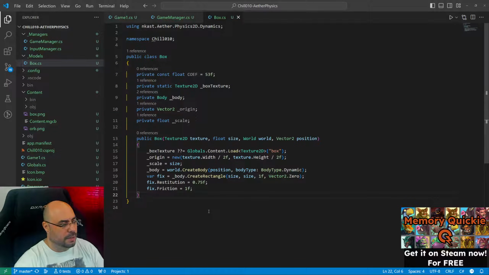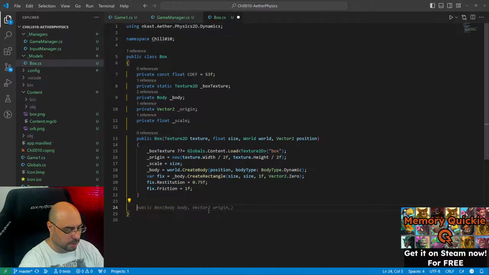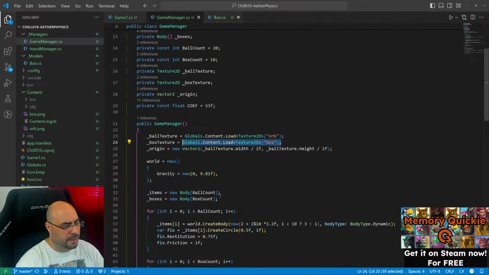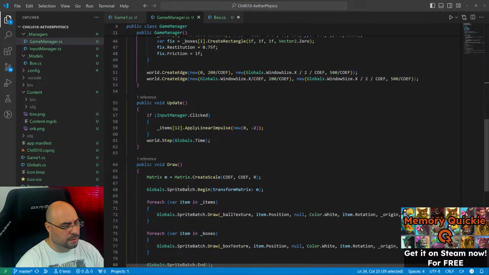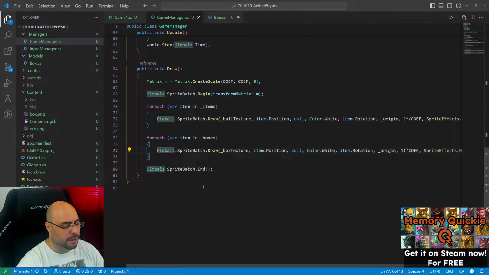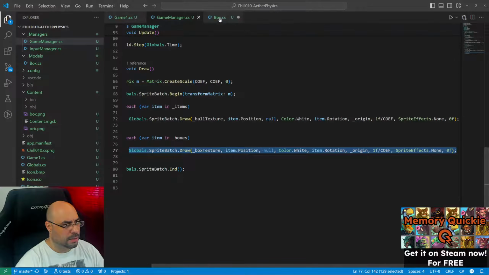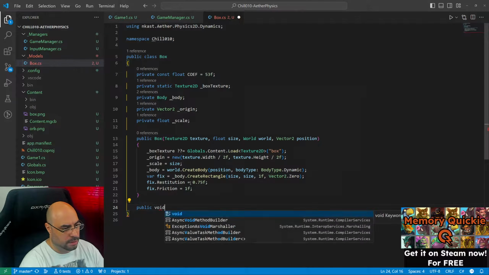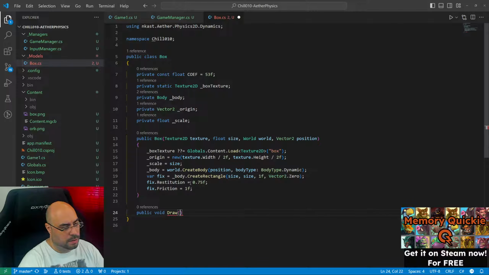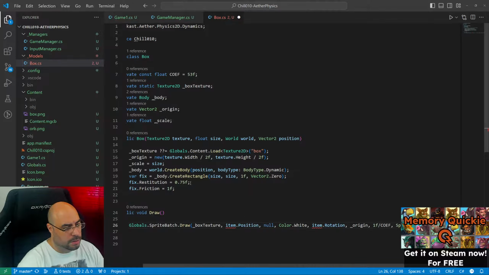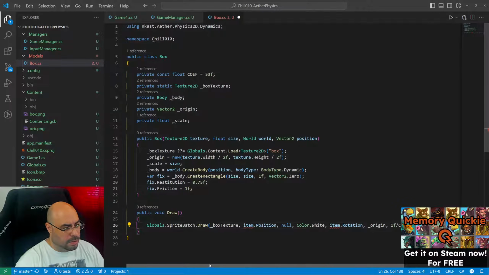And then we need the draw method. Something like this. The item is the body, right?